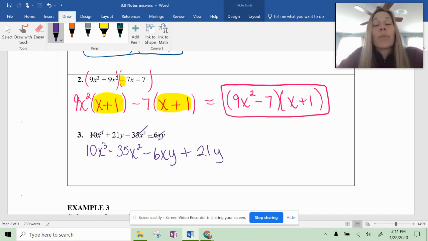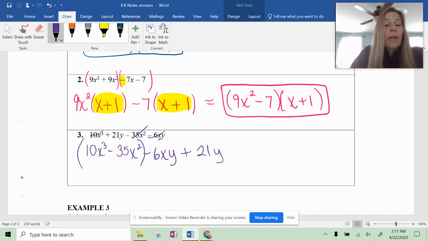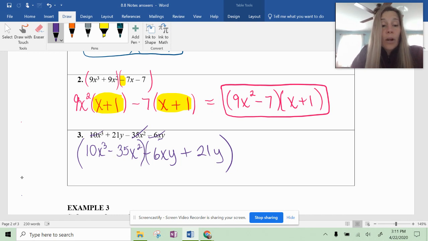So even if you have multiple variables, you still want to put it in standard form, starting with your highest exponent, working your way down. So now we're going to group those first two together, group the second two together. So of those first two terms, the 10 and the 35, our GCF there would be 5. And then because they're both some version of an x, the smaller of the two is x squared, so 5x squared is the GCF. Now when we divide each of those terms by 5x squared, 10 divided by 5 is 2, and x cubed divided by x squared would leave me with an extra x there.